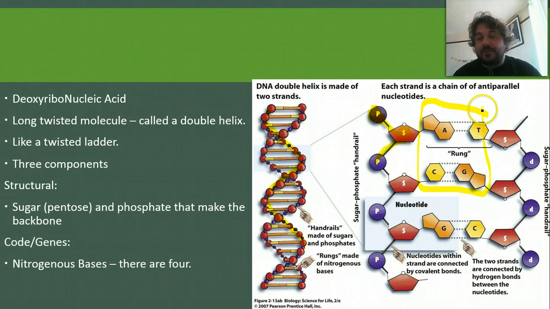Now, it's four of them, which is pretty straightforward. And that, amazingly, is the code. If you want to think of how powerful a four-base code is, computers, like the best computer in the world, doesn't hold as much information as our DNA. Okay? Like one of your strands of DNA.